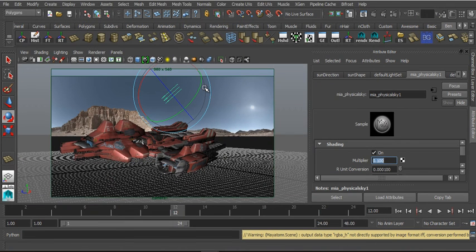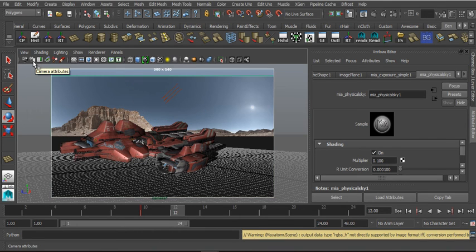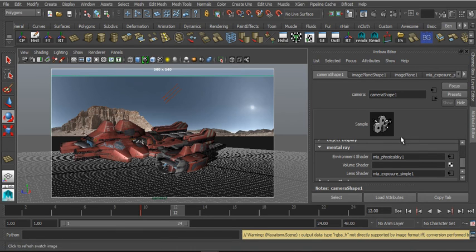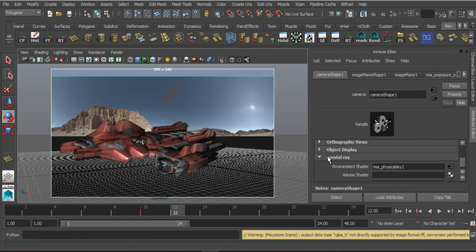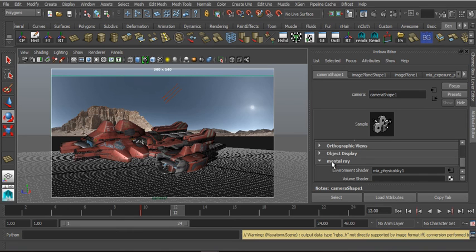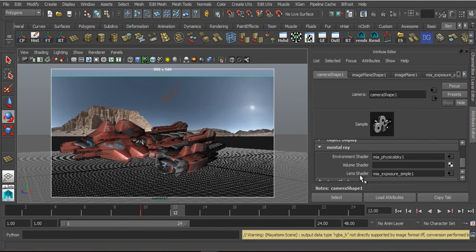I'll close down my render view, and I'm going to select the current camera that we're looking through. So I can go up here and click on select camera. In fact, I'm even going to click on select the camera and the camera attributes as well, which is the second button along. I'm going to scroll down in the camera attributes until we find a section called mental ray. Drop down in mental ray, and you're going to see just 3 fields here. One of them is called lens shader, and this is something that mental ray automatically sets up. If you want to be clever you can keep it, but I don't want to be clever today, so I'm going to right click on lens shader and hit break connection.